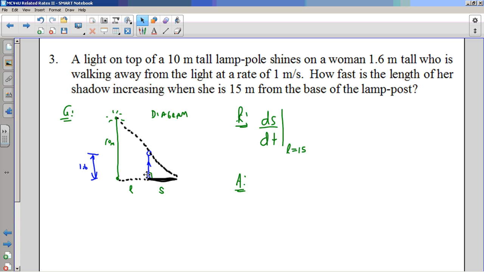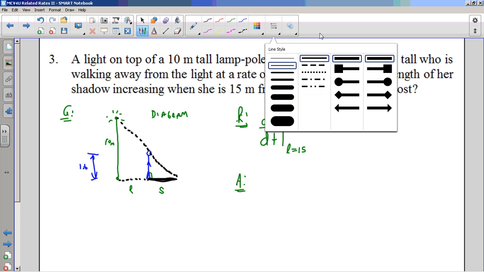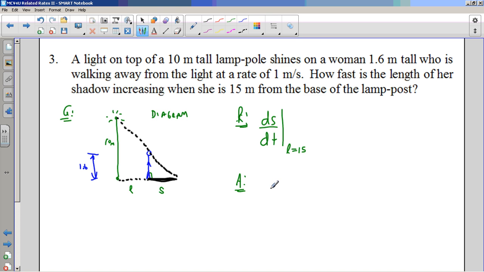And how do we get the relationship? Well, wherever she moves, we're going to end up with similar triangles, right? The idea is the light shines and lengthens the shadow. This angle is always going to be the same. It's going to make similar triangles. So that's the key. That's the new thing. We saw similar triangles when we did the cones a little bit, but this is the key, similar triangles.